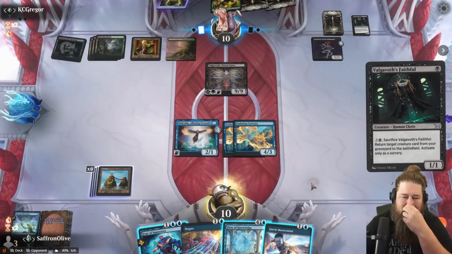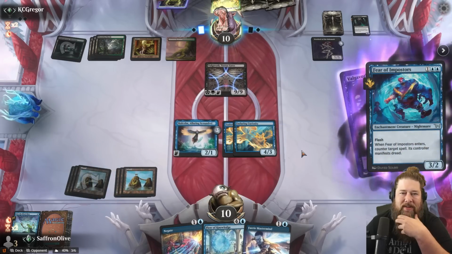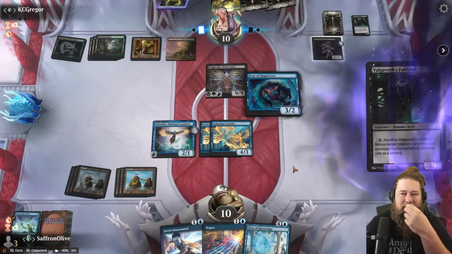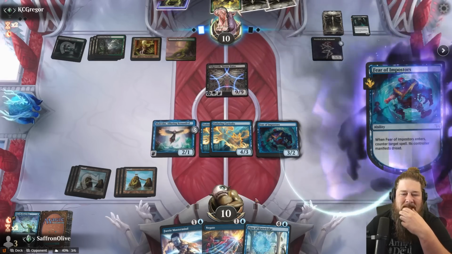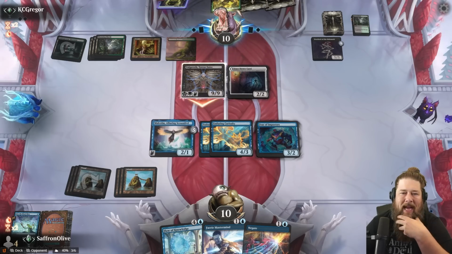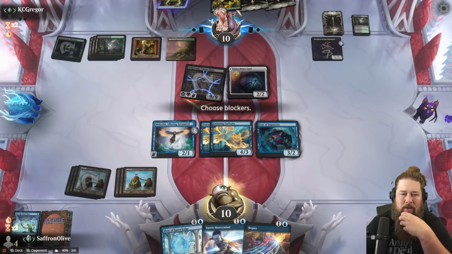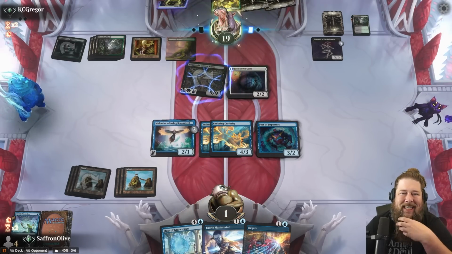Opponent, another Velgavoth Faithful. Yes, we will counter that. We can't let our opponent just keep looping these Velgavoth Faithfuls. I don't know that we actually have any graveyard hate in this deck. Opponent, Manifest Dread. Combat. Attacks. Sure, we will take 9. Down to 1! We're down to 1.